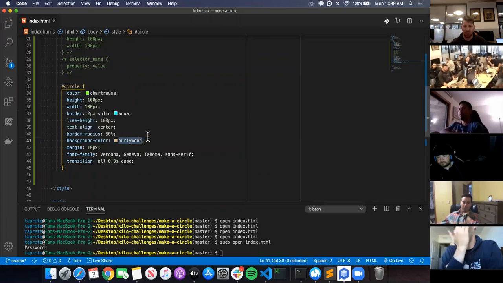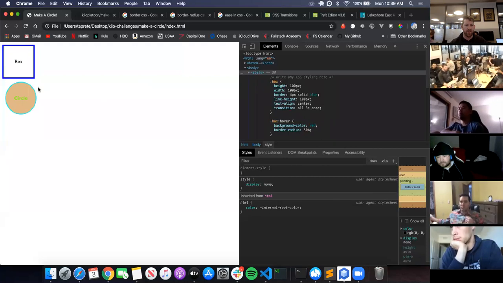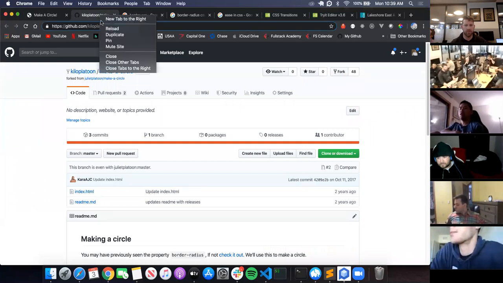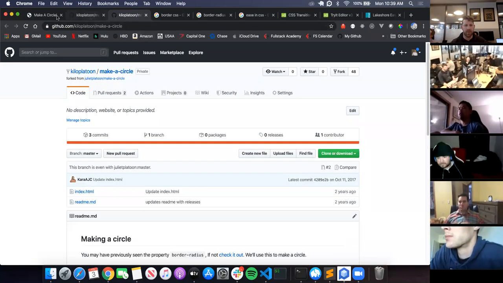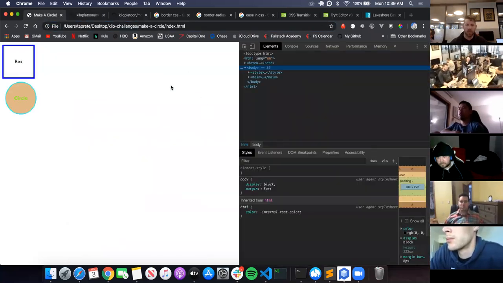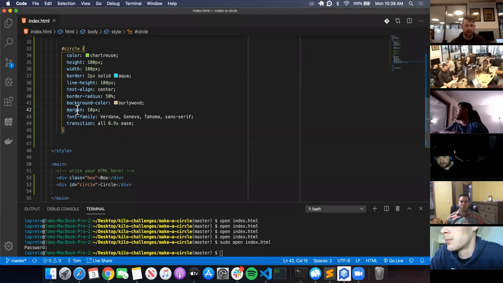Border color, that's weird. Margin. So in our notes from the curriculum, everything is a box. So in here we have a margin.